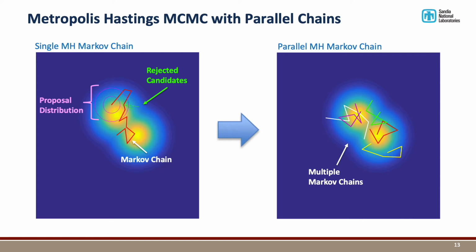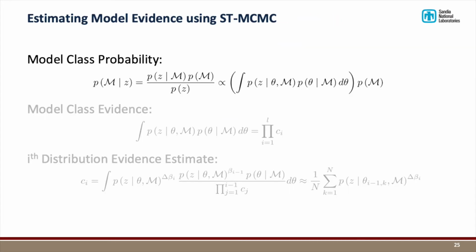This is important because the annealing and importance resampling steps decrease the effective sample size of the population. Lots of samples are going to be repeated because they had a high probability of being selected in the multinomial resampling, so now we need to refresh those samples by exploring the intermediate distribution and decorrelating them using MCMC. Any type of MCMC can be used within this step, but typically the proposal distribution is adapted using the information from the previous levels. ST-MCMC can be used to estimate the model evidence for doing Bayesian model selection.